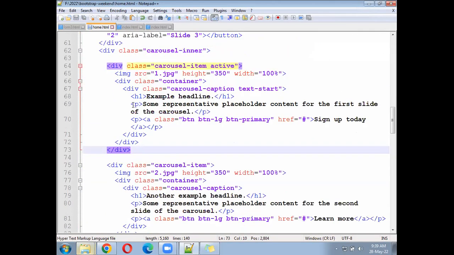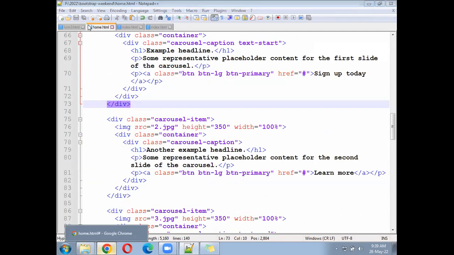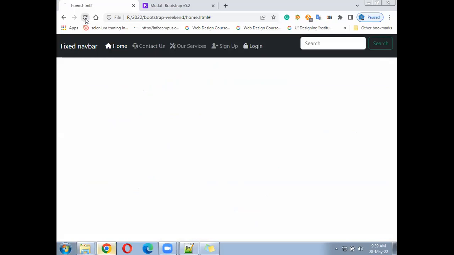Now add the photo. The photo should be there in the folder. Click it. The photo should appear like this.